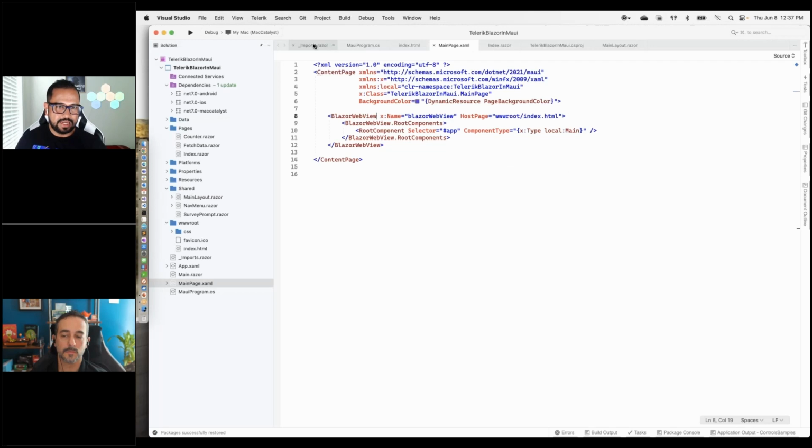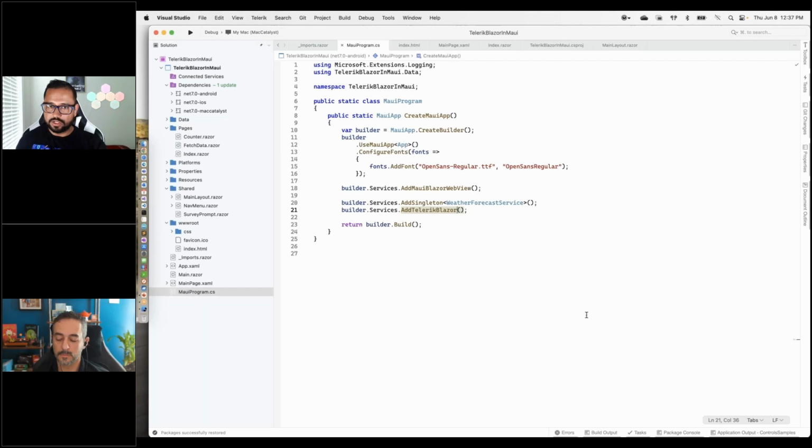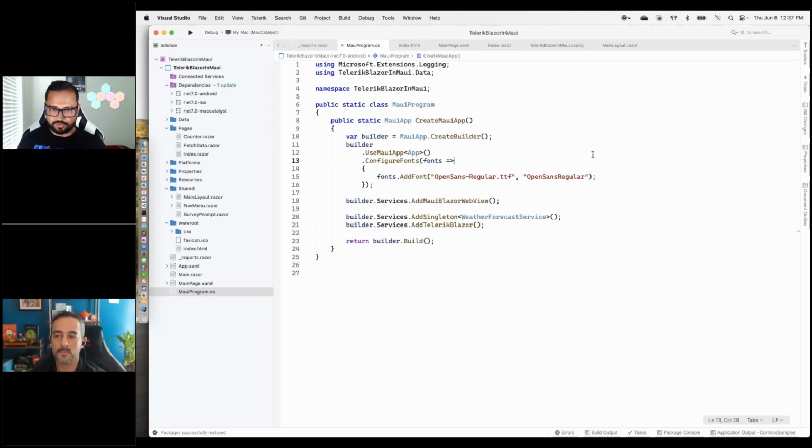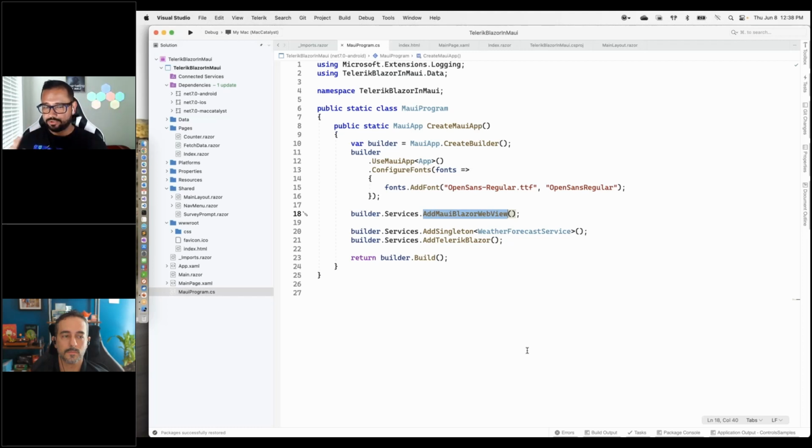So here's a quick little app that I was trying to write. Essentially this is a .NET MAUI app, right? So it looks and feels like a .NET MAUI app. It's got the MauiProgram, which is how a .NET MAUI app bootstraps. I'm going to bump up my fonts here a little bit. You can see it's bringing in the Blazor web view. That web view is key because it's going to let us bring in all of our web content, including our styles and our routes and our components, and render that inside of a native app, but with full platform API. So that's my web view.